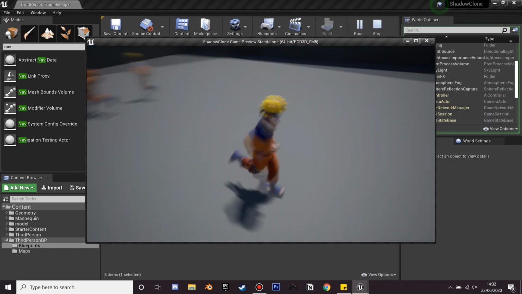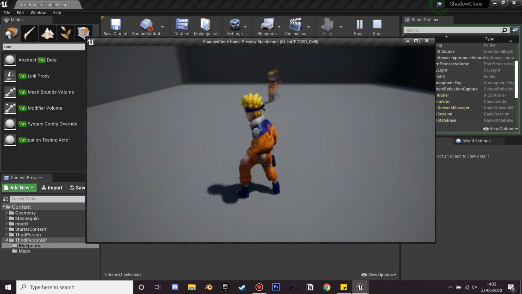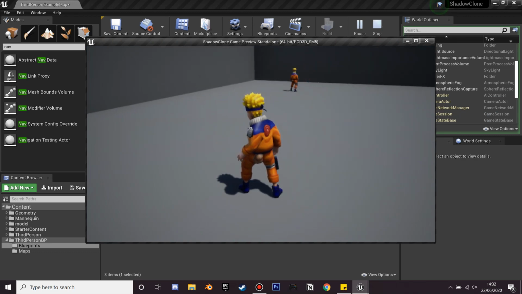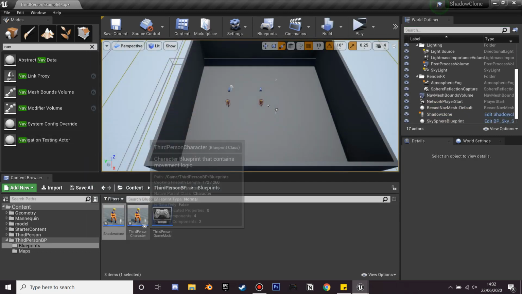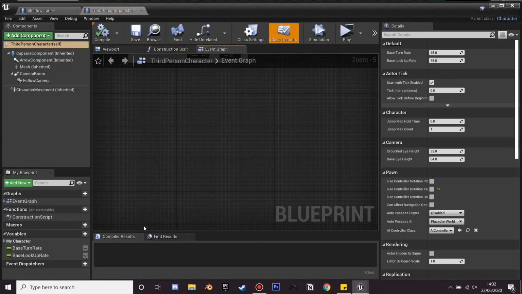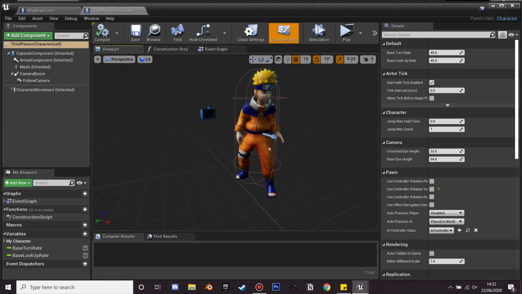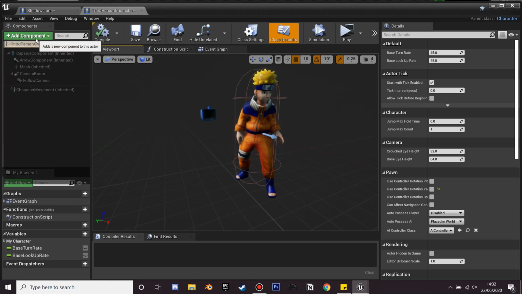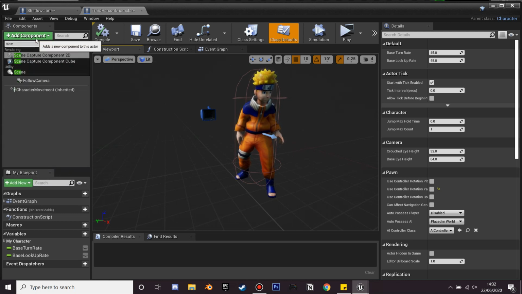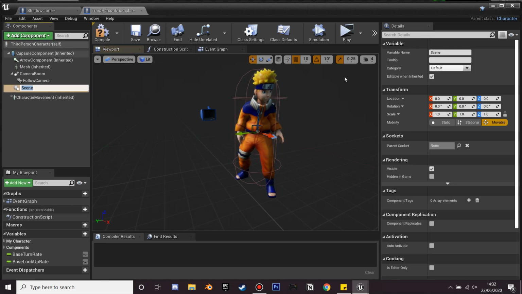So if we click play, we can see that our AI is now starting to move around in his location randomly, which is what we want. Now we're going to make him spawn from our character. So if we go into the viewport and we're going to search for the add component, we're going to get create a scene. So scene, and you're just going to place these where you want your actors to spawn.